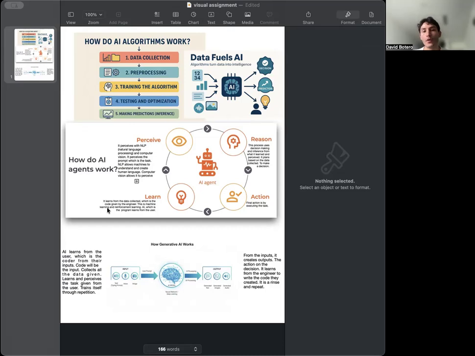It's learning, we're creating the code. It's the first steps of, let's say, making an AI system. From there, once the code is done, we go to what it is that the AI does. It perceives. It perceives with NLP, which is natural language processing, and computer vision. It perceives the prompt, which is the task. So that's what we're writing the code for, the task at hand that we need it to complete, where, let's say, a decision is needed.